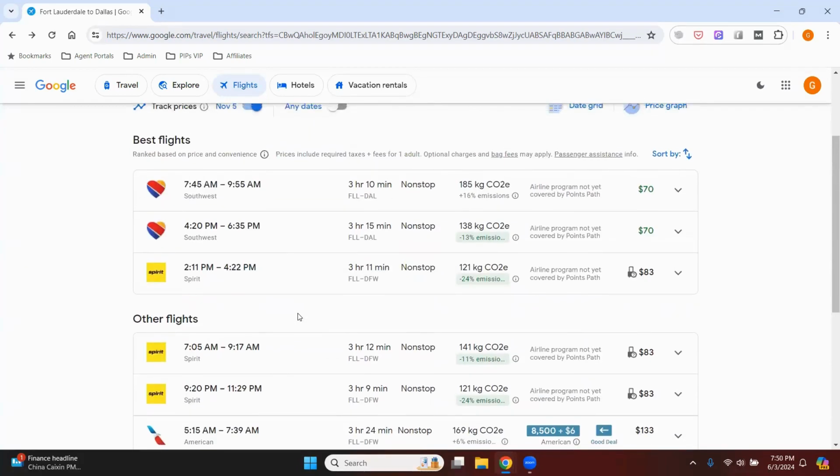Now, keep in mind that although Southwest doesn't charge for carry-on bags or checked bags, they have their own fees that they charge. For example, they'll charge you an early bird fee because they don't give you assigned seats. They will give you a space in line. So you could be on the A list, so you can be the front of the line, but within that, they'll give you a space in line, or the B list. The sooner you book early bird check-in, the sooner they can get you in the line. So that's going to be an extra fee. And they did just increase those fees.